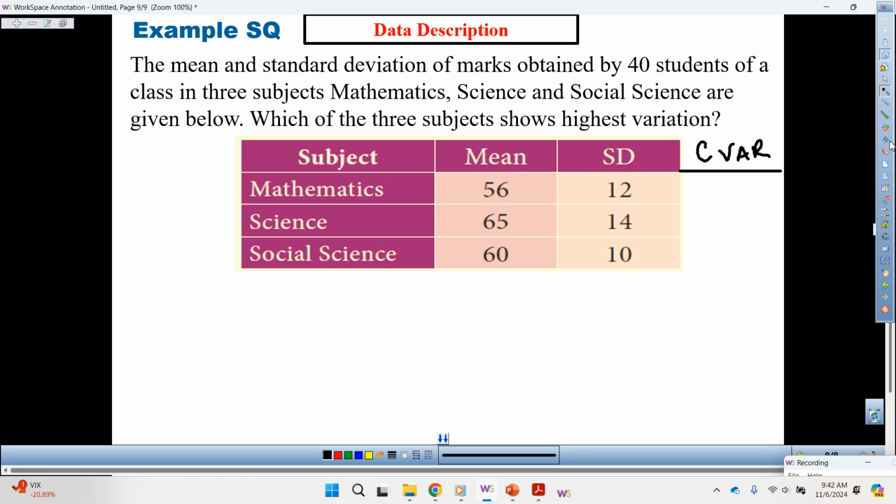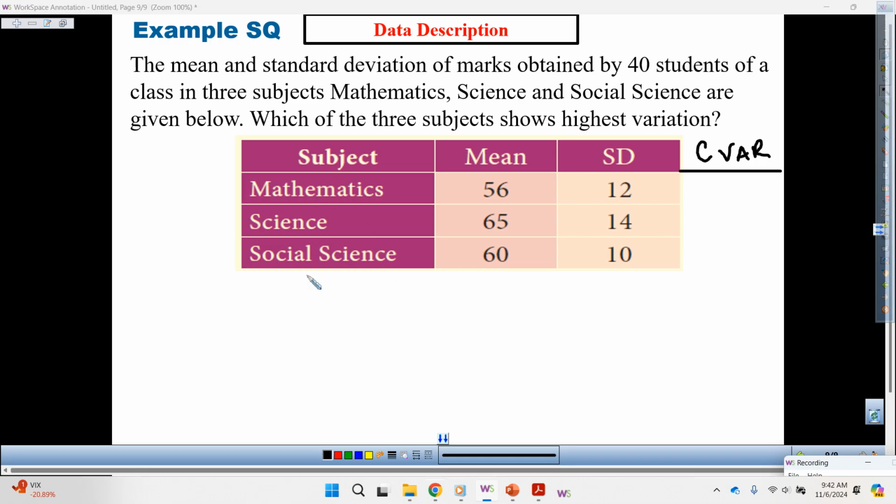Actually, no. I know what. Let's do this. Look up. Yeah, let's leave it as CVar. So find me the CVar for each of those. Let me send that to your screen. I'll have you do that by yourself for each of those. There's 3 CVars that you need to make. Is that correct, Mr. Q? Yes. And find which one has the most variation and which one is the more stable out of the 3.